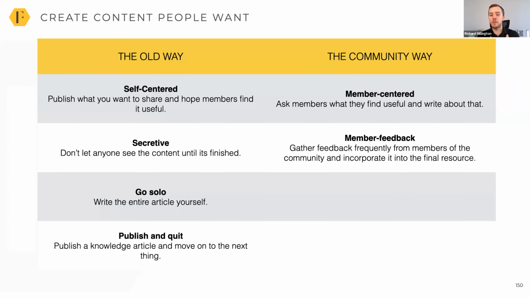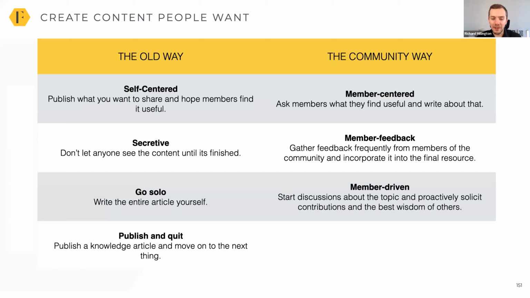Second, you can gather feedback from members during the process of developing whatever content or resource you're creating. The great thing about this is that the more people who are involved in creating the content, the more likely they are to share it. And this can increase the level of engagement and the number of members in your community significantly just by involving people in that process.